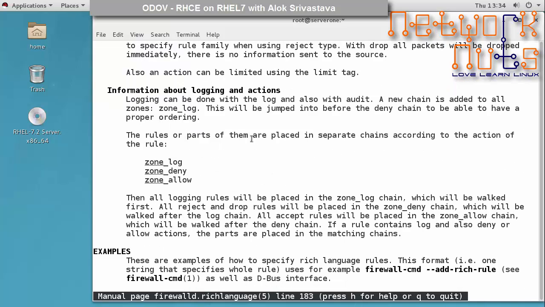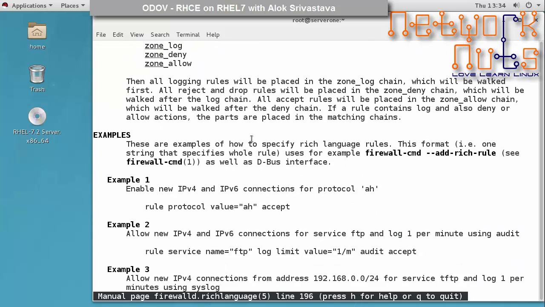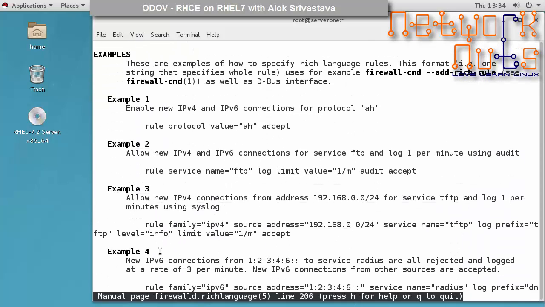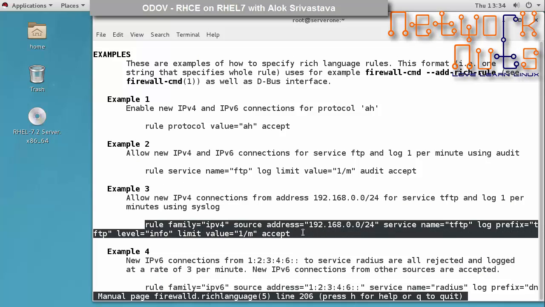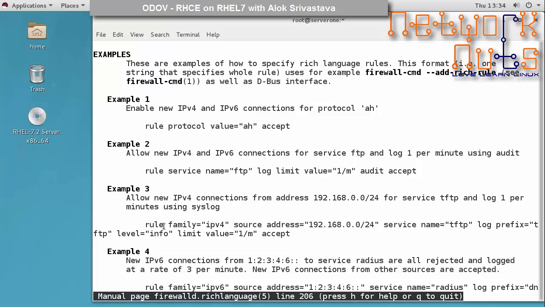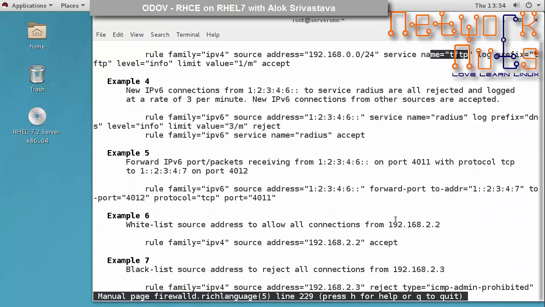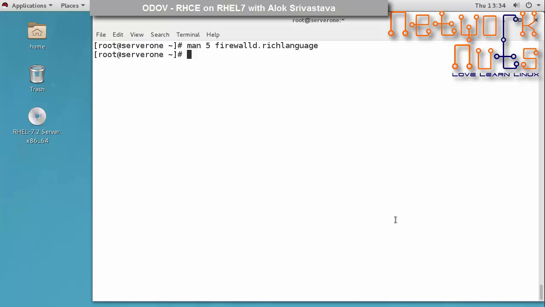So when you are appearing for the exam, you should know where to get the help. See, all the examples are coming up: rule, family, everything. So here, this IPv4 source address range is allowed to access TFTP. Like this, you've got a lot of examples coming up here. So just remember this: man 5 firewalld.richlanguage.